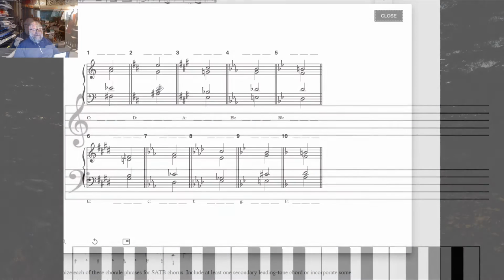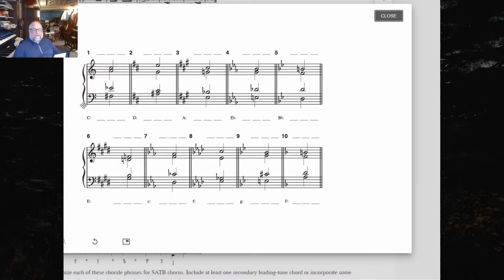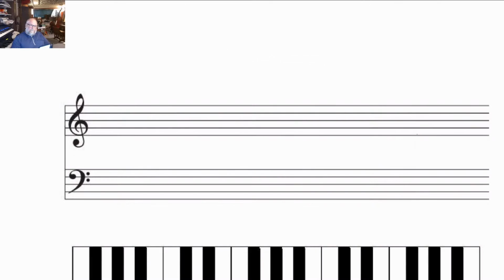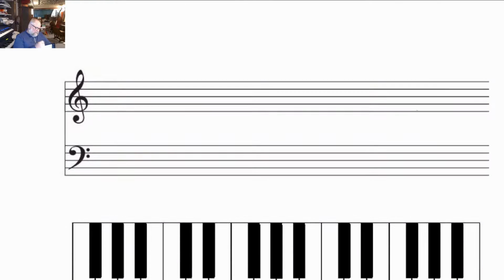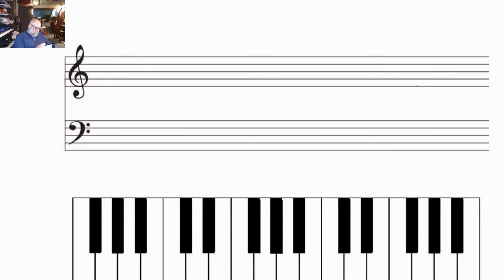So, if we look back at this, we've got a chord. I can see what it is. Can you see what it is? We're in the key of C major. We're going to lead into this chord and lead out of it in the key of C major. F sharp, E flat, A, and C. So let's go over here. We're in C major. Bring that up.